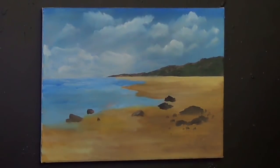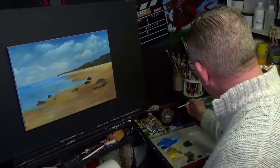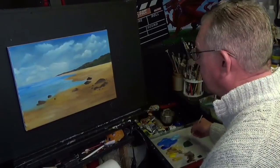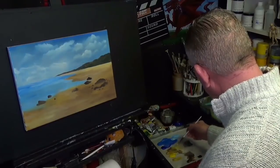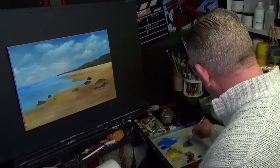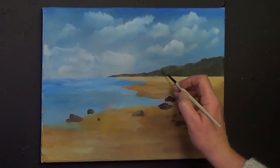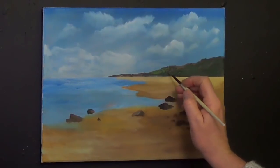I'm not going to do it all over because I want to pick up a small brush now. Let's get a small brush. I'm just going to pick up a little detail brush. This is just a number 4 brush. Going in with a bit of green. I'm going to lighten that green a little bit now. Maybe put a bit of your yellow to it. I want to make it look more green. I want to put some foliage in.